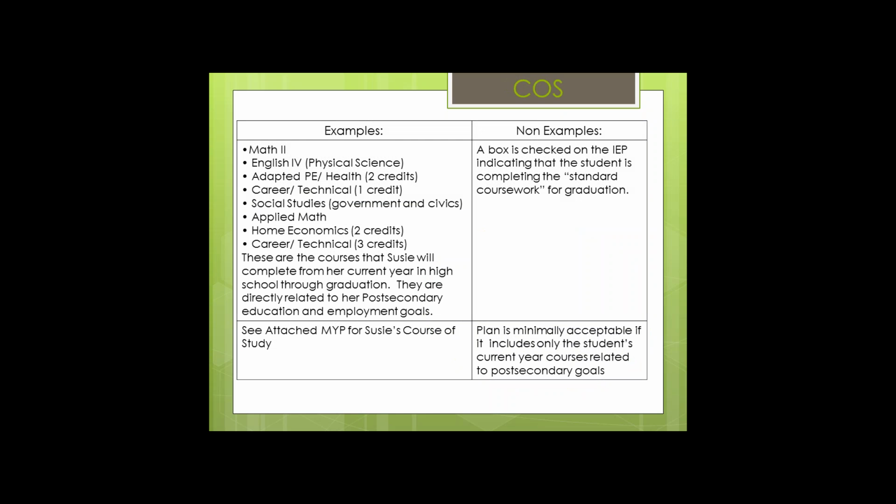So here are some examples of courses that are listed. And again, minimally, it's acceptable if it only is the current year that the student is in, but we also would like, in some cases, for you to look at the student further out and see what kind of courses the student should be taking during their high school career. One of the things that is allowed is an attached multi-year plan. And again, multi-year plans are going to be phased out over the next few years, but for right now, sophomores, juniors, and seniors are still allowed to use multi-year plans, and we would expect to see that in some cases, and that can suffice for the course of study. And so in this case, you just say, see the attached multi-year plan. The only caveat I would like to mention here is that if you say see attached somewhere, make sure that it's attached.